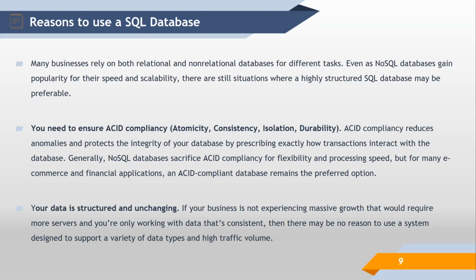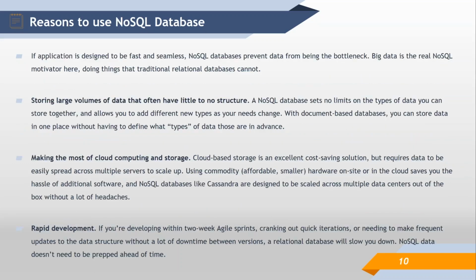So, reasons to choose NoSQL databases. Everyone knows that nowadays everyone wants to use a NoSQL database, but what are the main reasons to go for it? The first thing is we can store a large volume of data. Even if it has very little structure or no structure, it is still a very good approach to go with a NoSQL database if you're storing a large volume of data and your data has no structure. That is the major point for choosing NoSQL.